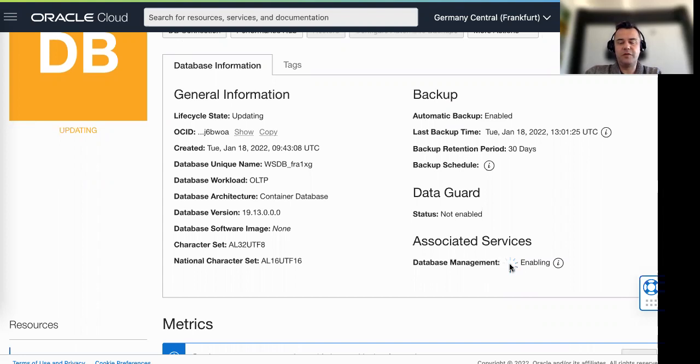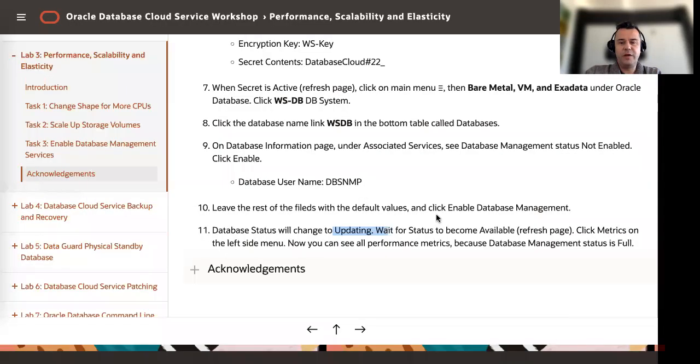It shows here on this service now. Before, when we were trying to change the shape, or we were updating the storage, the animated thingy was around here on this side, but now it goes here on the database management. So we have to wait until the database service is back again, and then we can see the metrics.